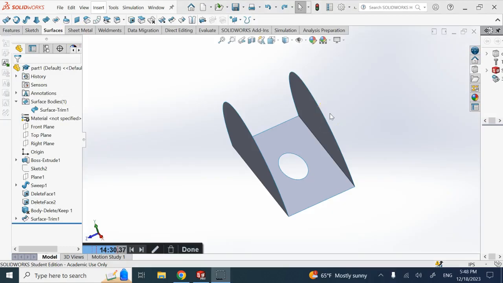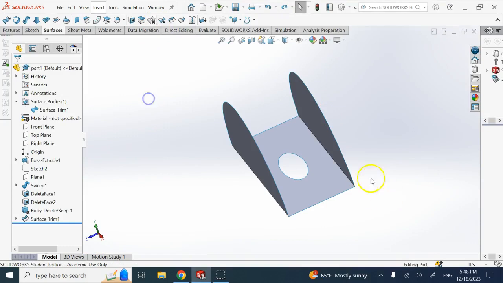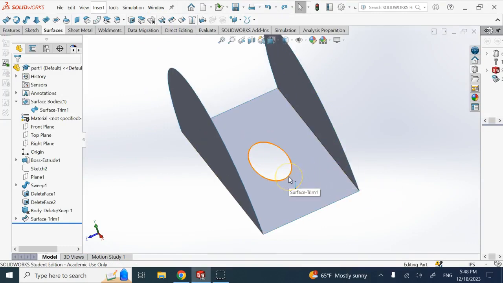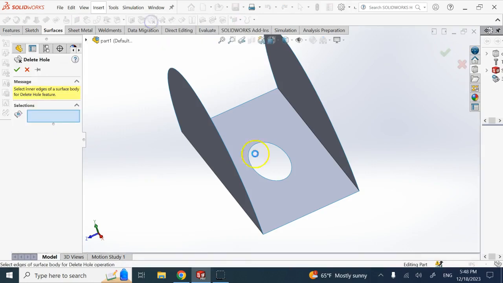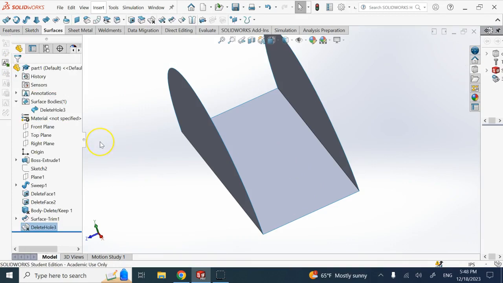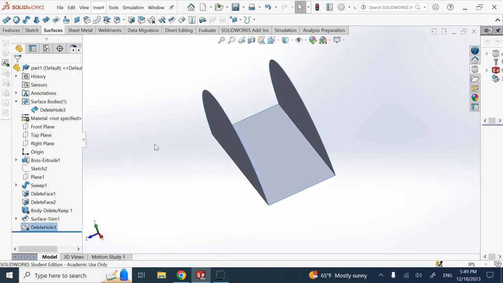Okay, and the last command I want to show you is this delete hole. So if you have a hole in a surface, instead of creating the surface, if you want to get rid of that hole, right, instead of trying to fill it or redo the surface or anything, you can simply delete the hole, if it's made by a hole. So you can click here and then choose this and look, done. As simple as that. You can get rid of the hole. You don't even need to fill it.